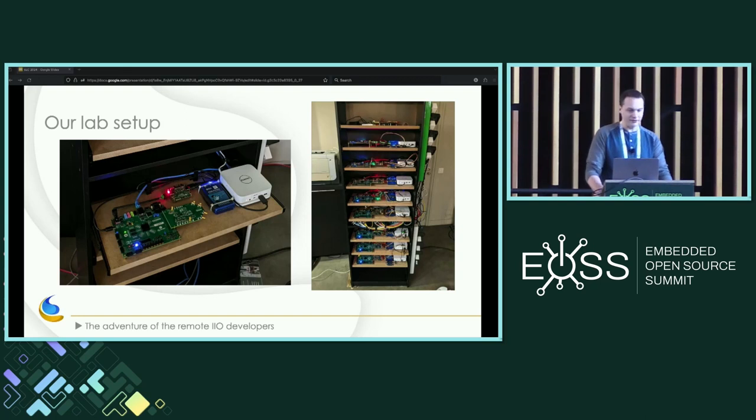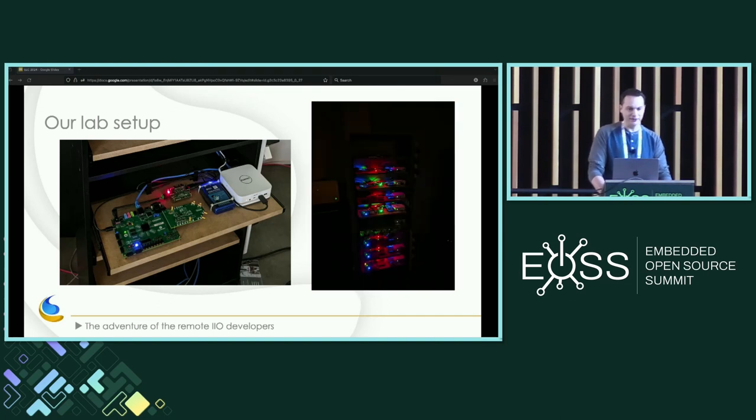So to start with, early on in this project, we decided that we're going to keep all of our hardware in our lab in France. So as a developer, we're connecting remotely to a hardware stack like this. And in the next slide, I'll zoom in on what we're actually looking at. But for now, we'll just appreciate the aesthetics of it. Shout out to Fabian on our team for making this all nice and neat, getting all the cable management done. So here we've got eight development boards set up that people can remotely connect to develop their drivers, test them out. And it looks pretty cool at night too.